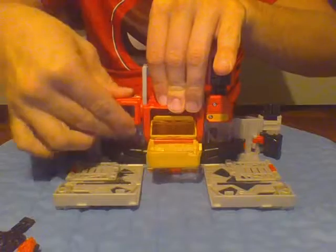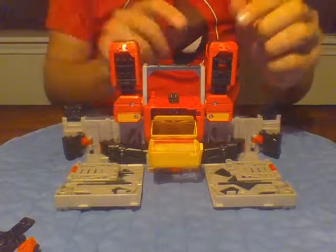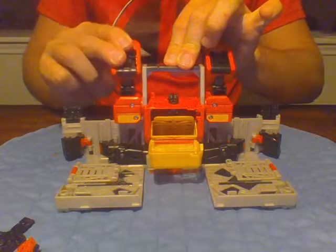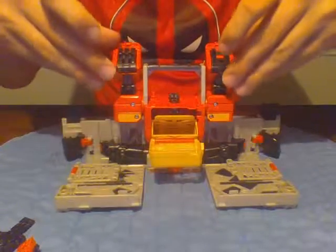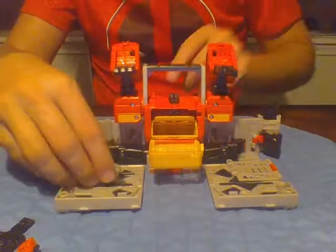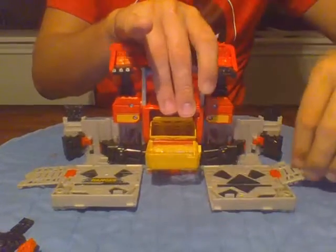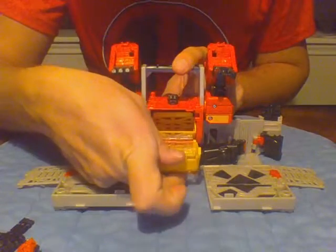Do that on the other side as well. Very heavy ratchets. These are going to be bent four clicks: one, two, three, and four. We're going to flip out some underarm guns. There are some ramps here that we can flip out. And there's a little control panel here that will flip up.